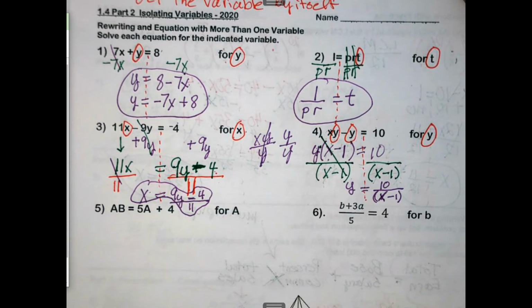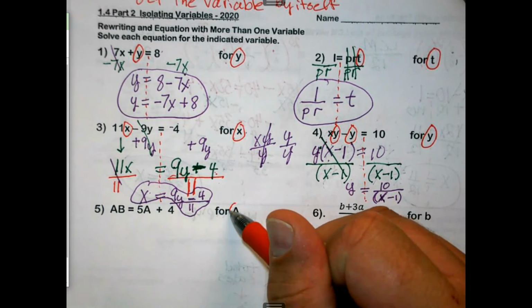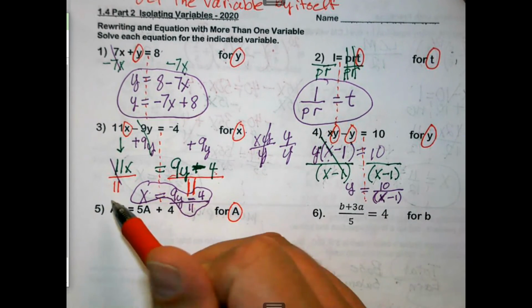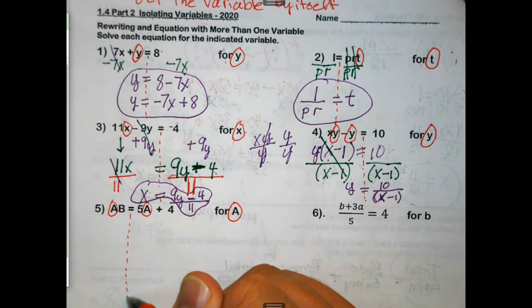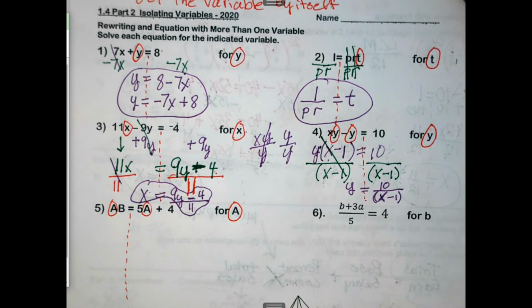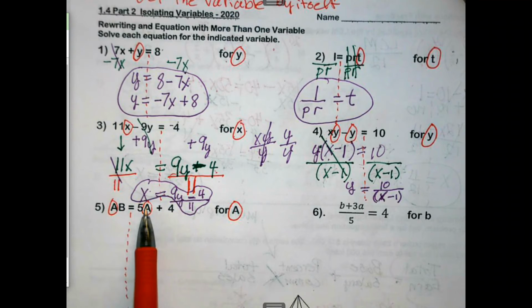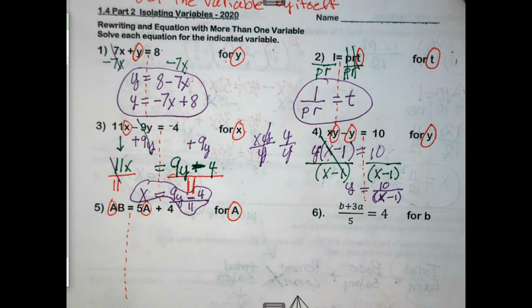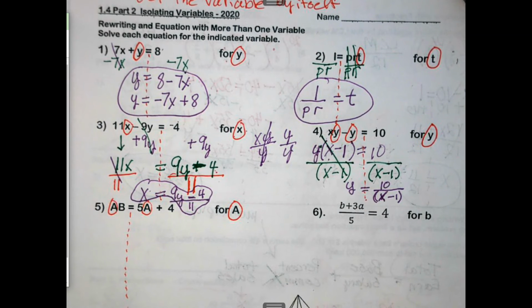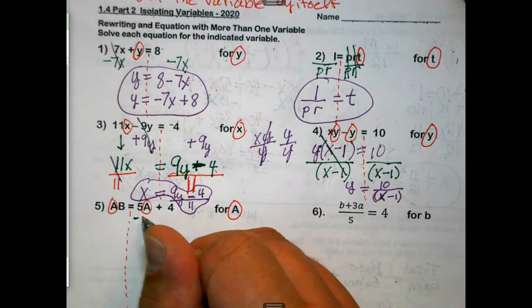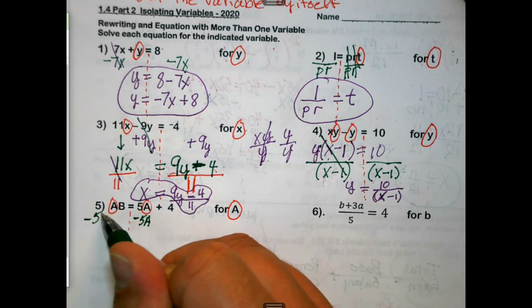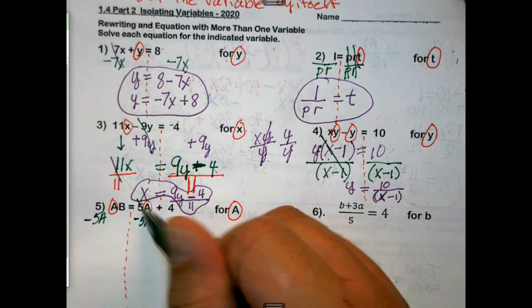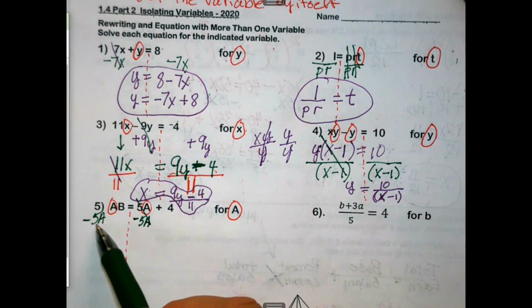Okay, let's look at number 5. In fact, number 5 is going to be the same thing because they want us to solve for A. Capital A is in 2 terms, but it's on different sides. Well, can I get them both on the same side? Good. Yeah. Either way, I'm going to subtract 5 capital A. These cancel. Now, I could write -5 plus A plus A.